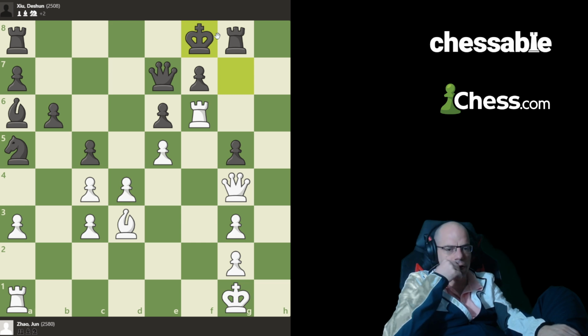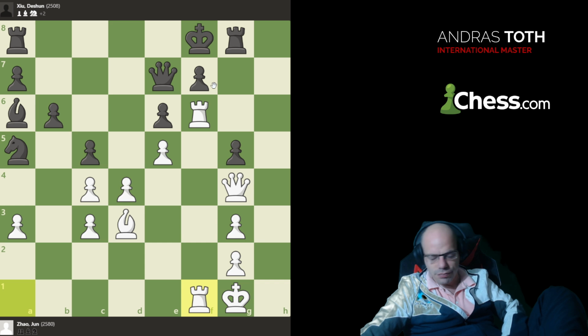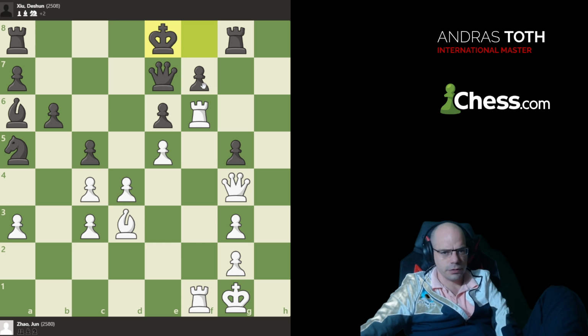What would you do with white now? Maybe bishop H7. Or rook F1. I mean, come on, rook F1 is a no-brainer, right? Yeah, what does black do now? How do you finish me after king here? King E8, yeah. I don't know, that makes perfect sense to me.